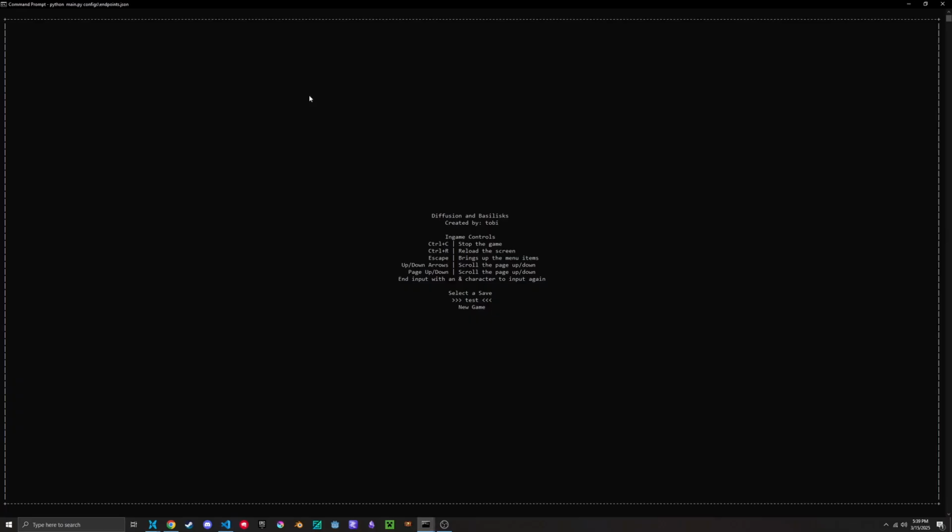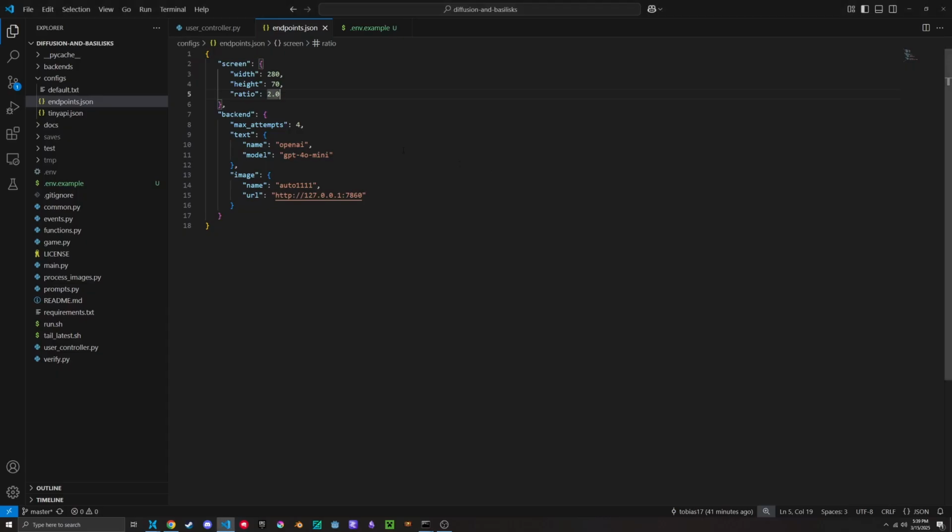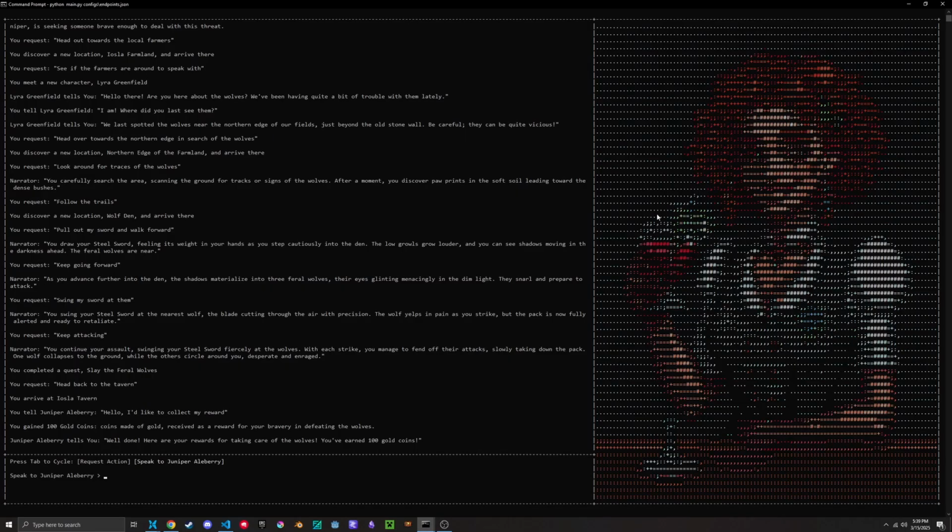This is used for the images. So if we head into the test game, if the image is too narrow, then you want to increase this number and it'll make it wider. And if the image is too wide, you want to decrease this number and it'll make it a little taller and get the aspect ratio of the images correct. And that should be it. That should be all that you need to give it a try and play the game.